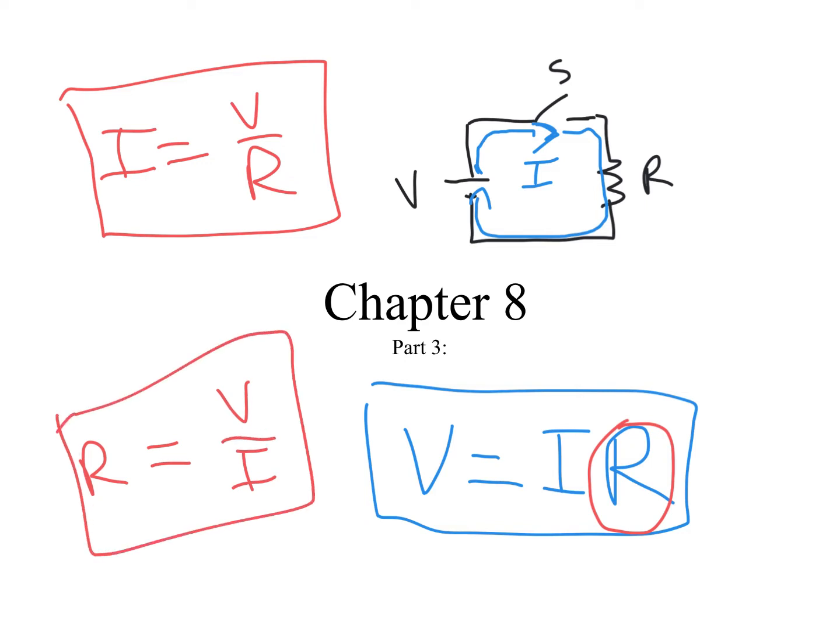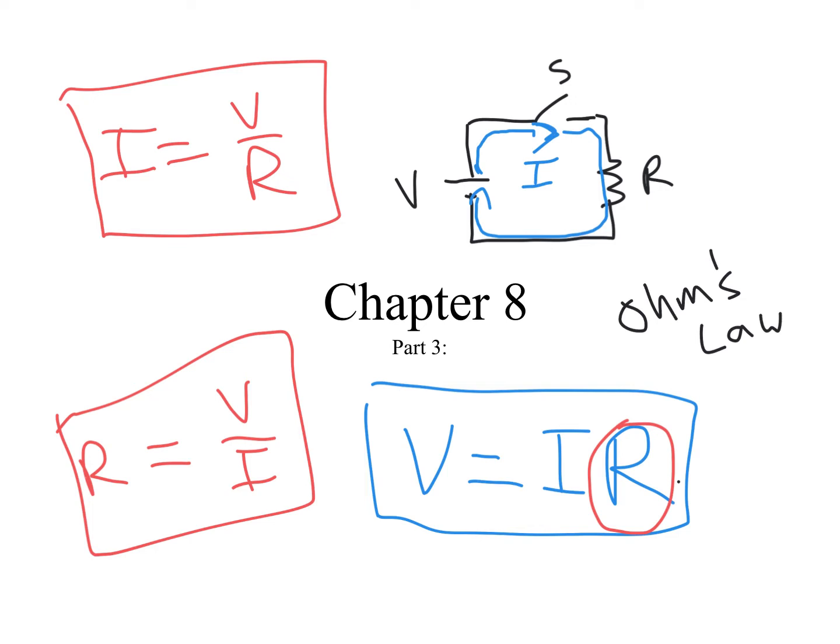And rather than just trying to memorize all three, it's better to know the proper form, the one that's in blue here, and do a little bit of algebra if you need to solve for one of the others. But these relationships, of course, are all the same relationship, and they're known as Ohm's law.